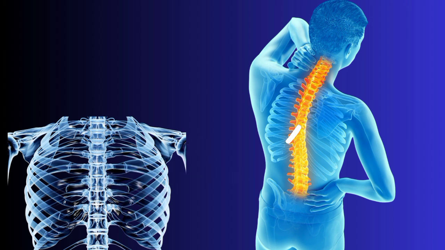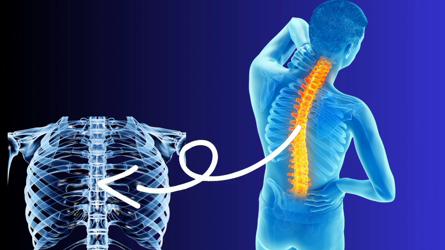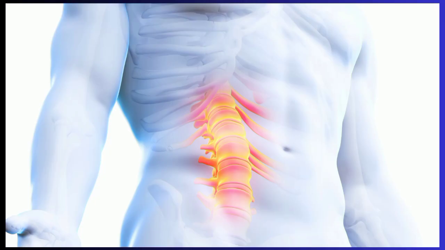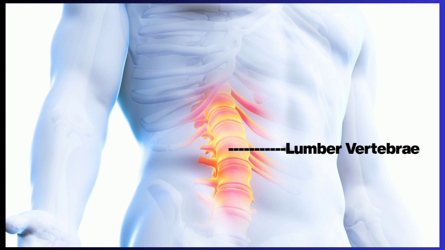Next is 12 pieces of vertebra at the chest region called thoracic vertebra. They serve as attachment for the ribs and also protect the lungs and the heart. Next is the upper abdominal cavity called the lumbar vertebra. They are also 5 in number. They help to protect delicate organs at the upper abdomen.